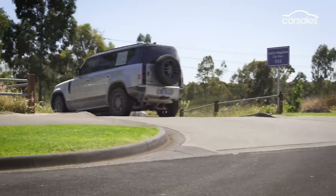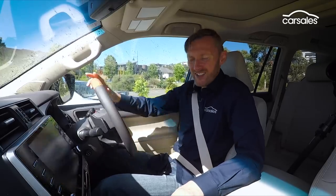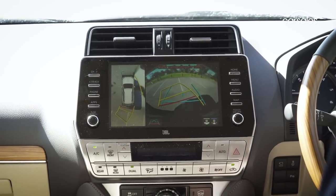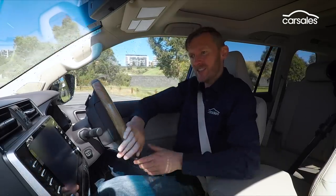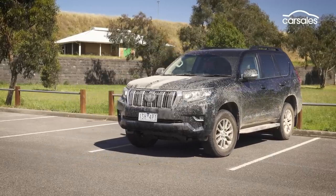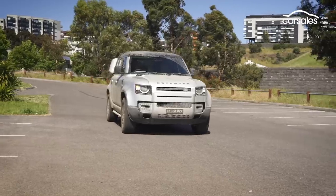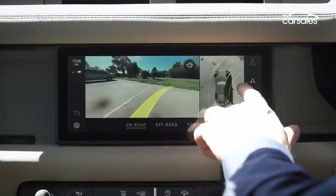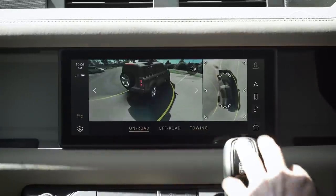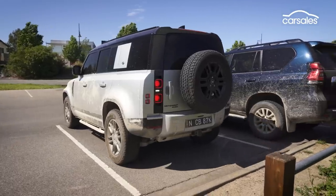Now it's time for the ultimate urban test: reverse parking. The Toyota has parking sensors, a reversing camera, and a surround-view camera to help, but the image quality is pretty awful — you'd be lucky to spot a jumbo jet flying past. Still, the light steering and clear sight lines made parking easier than expected. The Defender also gets parking sensors, but it has way more cameras and they're much higher resolution. The Land Rover has more blind spots that block vision a little bit more, but overall I felt more confident parking the Land Rover.